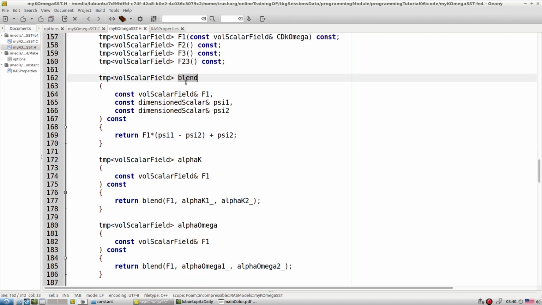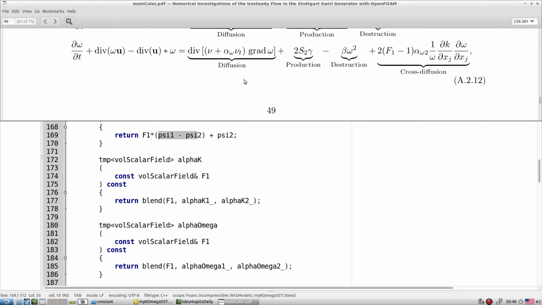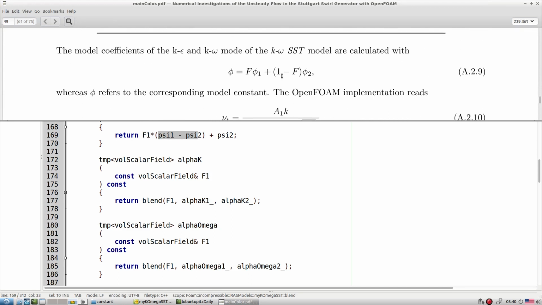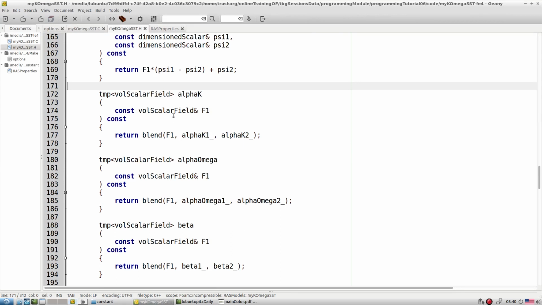This is the blending function between f1 and psi1 and psi2. These are two constants, so we say F1 star (psi1 minus psi2) plus psi2. It is exactly the same as what is mentioned here. Based on that we quantify the blending between these two constants. Then we say alphaK, blended between these, and these are the supplied variables.